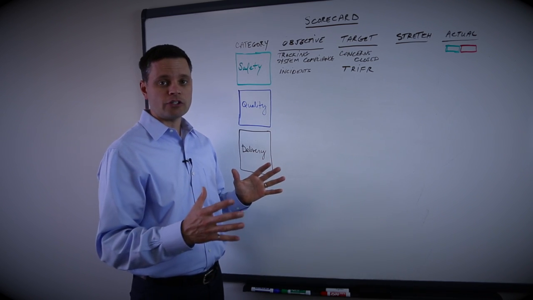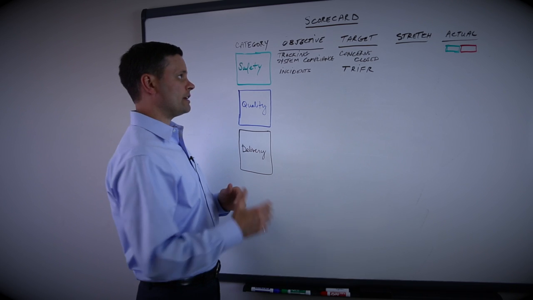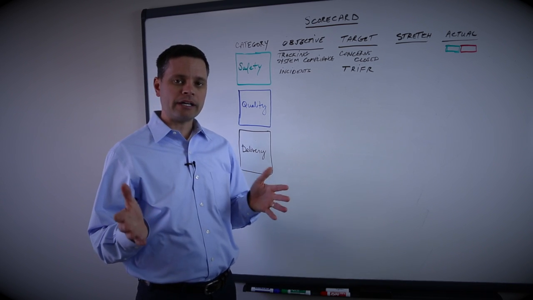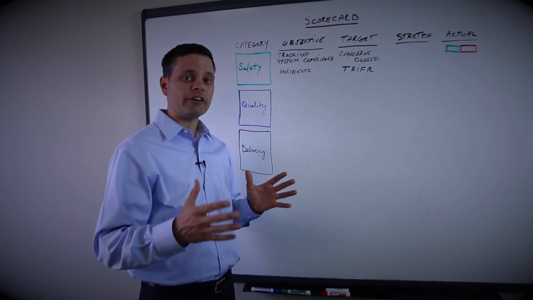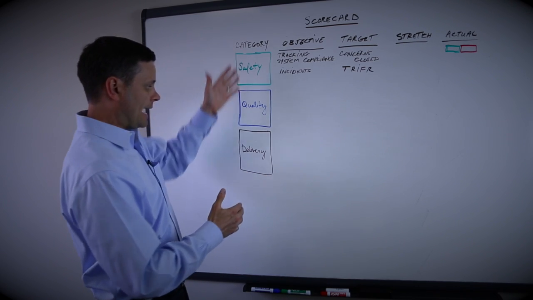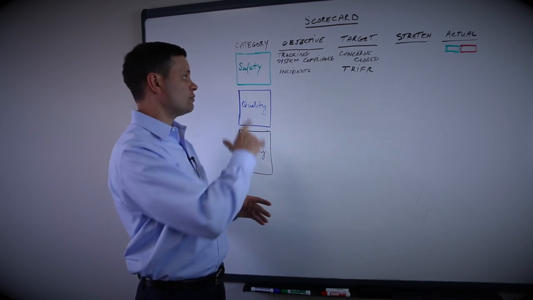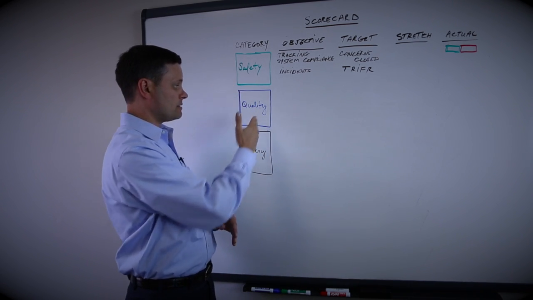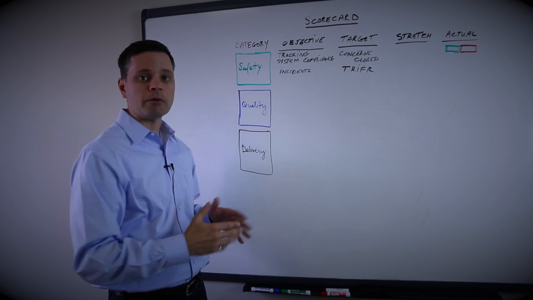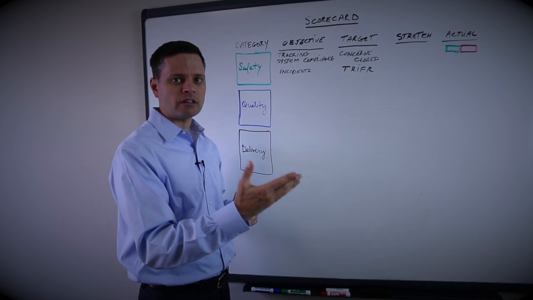The way a scorecard should be structured is in alignment with your overall strategy. We talked about in the buckets exercise how to come up with the categories or buckets of area that you want to focus on. Those categories should be the same here on your scorecard, so they cover the same things. In this case, our categories are safety performance, quality performance, and delivery performance. As an example, it would be a manufacturing business or an industrial business delivering some sort of product.